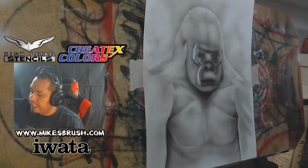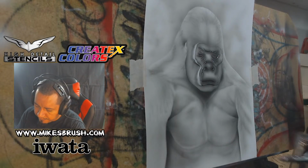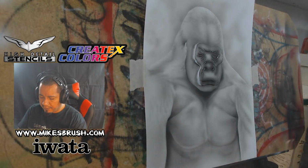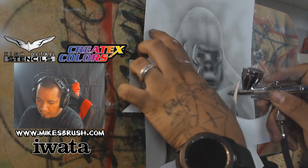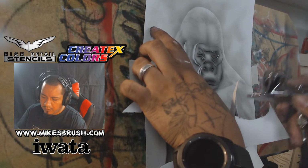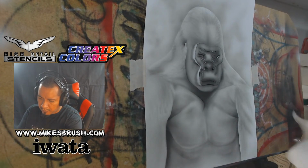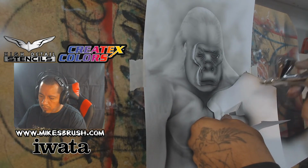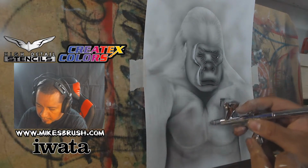So now I'm just gonna come back in with the black, and we're gonna accent what we've done here. If you have a French curve, or if you want to go back, and even if you want to use this one, that's totally okay too. I'm gonna use this edge right here to do this. And same thing on the other side. I'm just gonna use that edge there. Come back in with a little freehand.